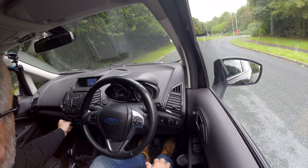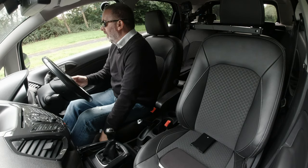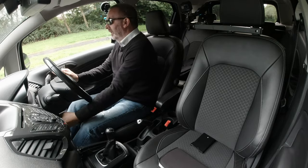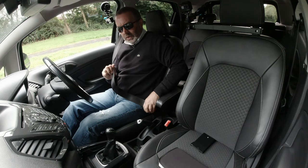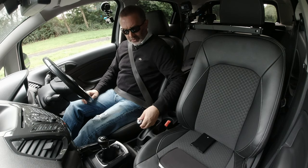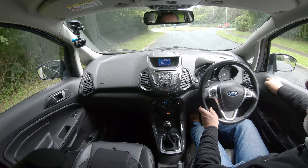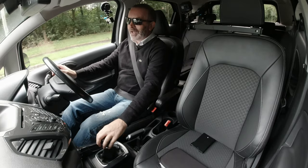Turn that air conditioning down, although it's dull and windy today, it's fairly warm. I'll go a bit more forward, I think. Yep, that's about it. And then we've got height and reach adjustable steering wheel. As I say, it's only a little car, but it's got all the big car features. We've even got heated seats here, so auto aircon or climate control. And let's just get these mirrors right. Don't want to give anybody an excuse for leaving a comment and telling me how bad I drive.